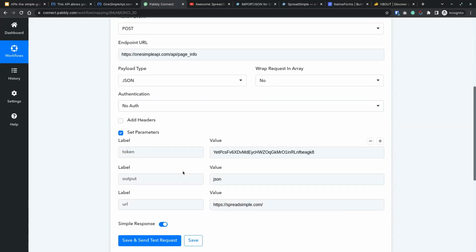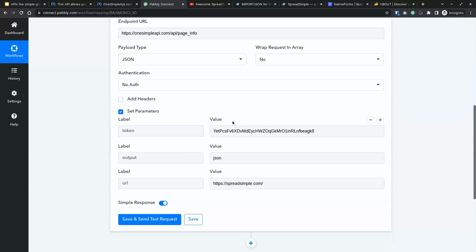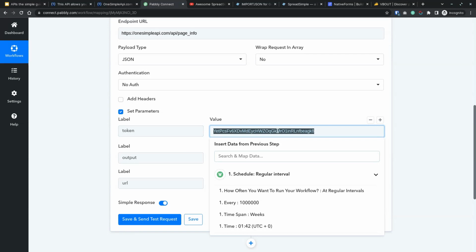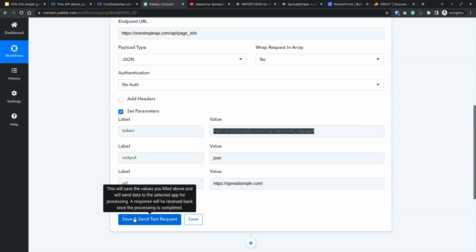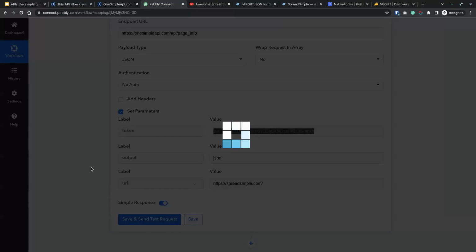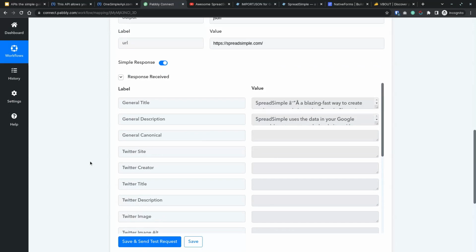When I click run, this will ping the One Simple API server and tell it that this guy with this token wants to get information about the Spread Simple site, the page information, and he wants it delivered back in a JSON structure. Let's see if it works. And voila!